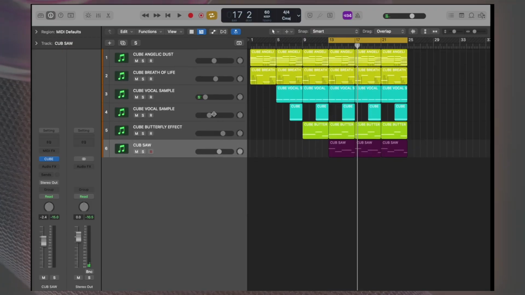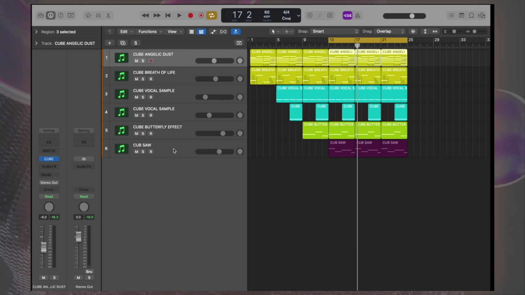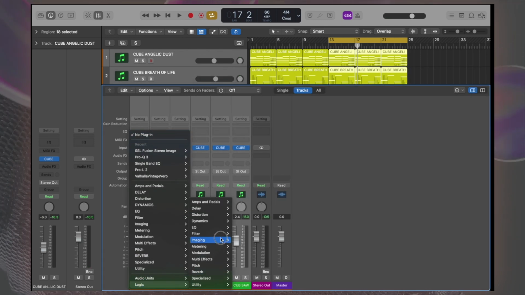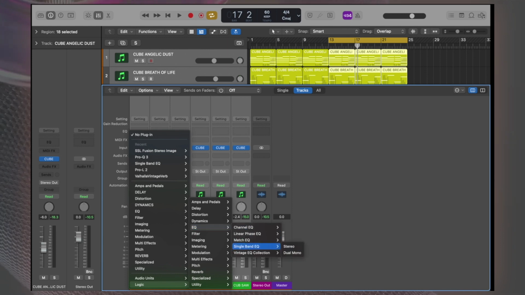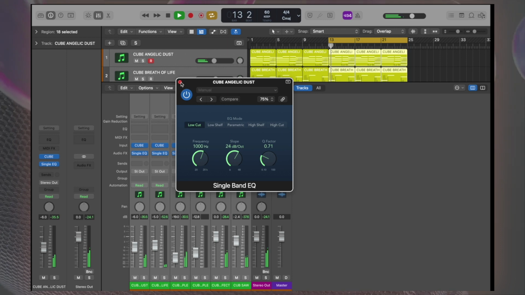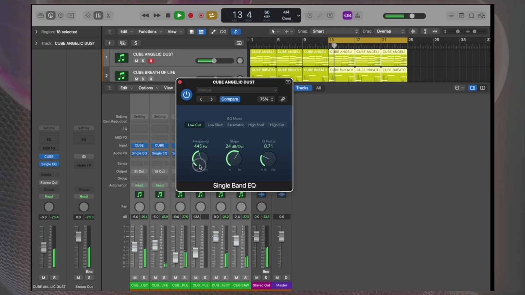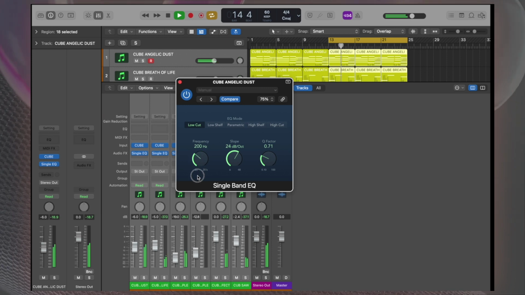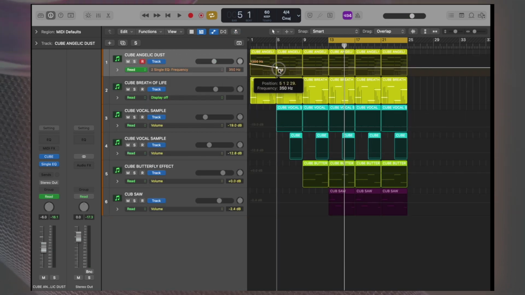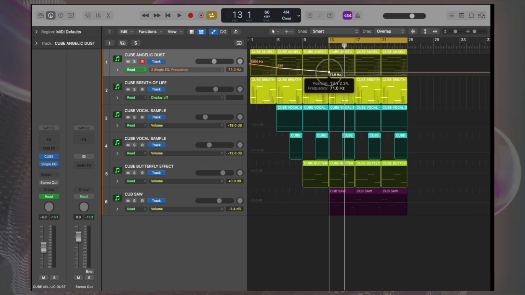We want the track to move even more, so I think a bit of automation's in order. What I like to do is I like to add a basic Logic simple EQ, single band on every channel. You can hear that, so you have quite a lot of control. As the track builds, we'll add a bit more low end into that pad.